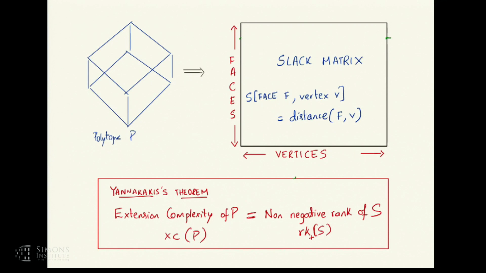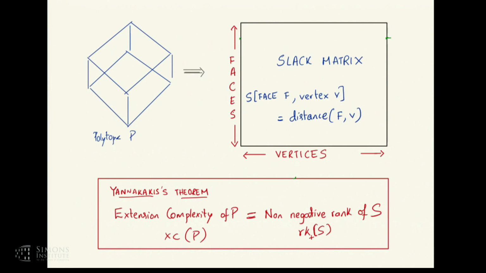And the most important thing was we're looking at this concept of extension complexity, which is, given a polytope, what is the smallest size linear program, or a polytope with the smallest number of faces, of which this is a projection. So we have a polytope P, and we want to understand what is the smallest polytope of which P is a projection.